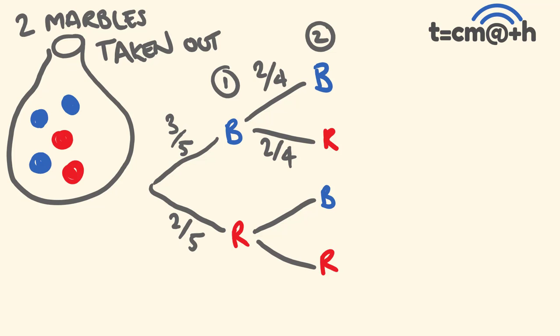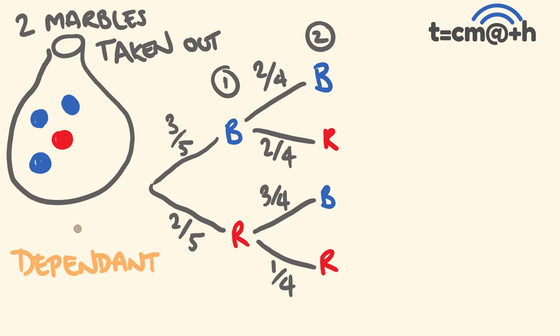Maybe that didn't happen, and maybe what happened instead is we went down here and we picked a red out first. So we got rid of a red. What's the probability of getting a blue marble? There's 3 out of 4. The probability of getting a red is 1 out of 4. And this is an example of a dependent. I'll write that down. These are where we have different events that are dependent on each other. Dependent, okay? And it's something to be really, really aware of, because it changes these probabilities as we go.